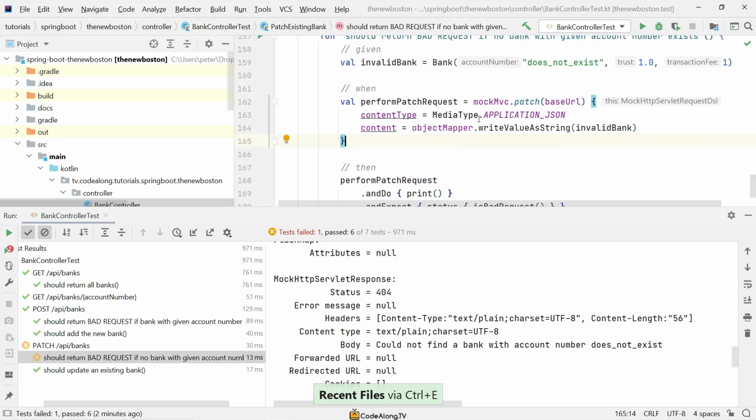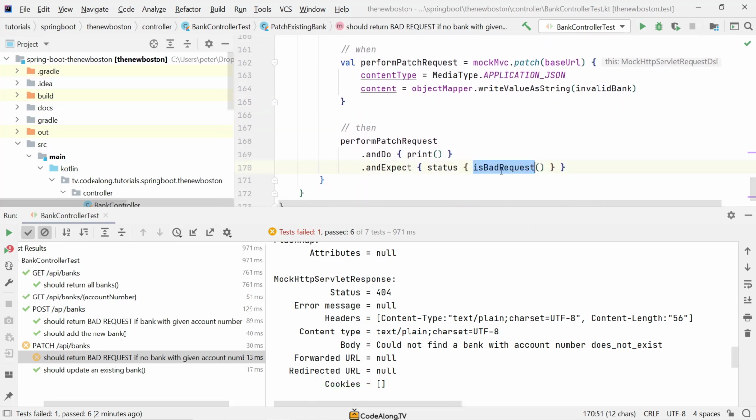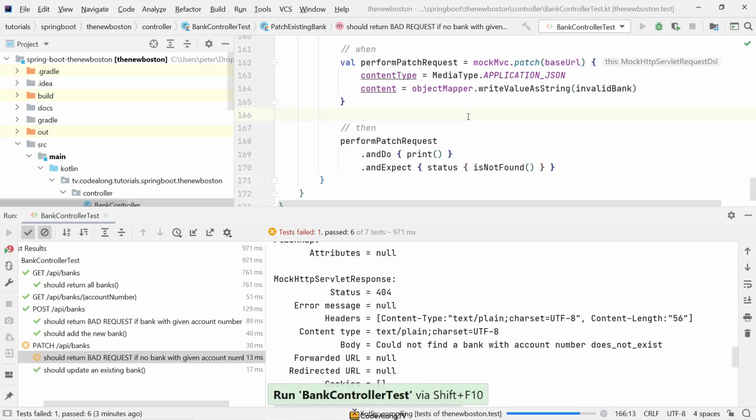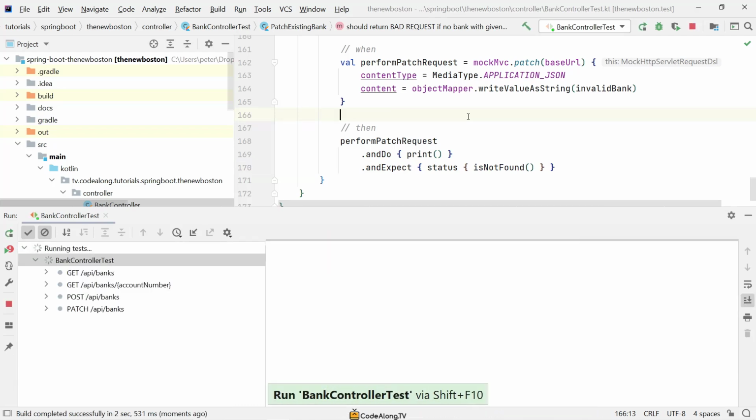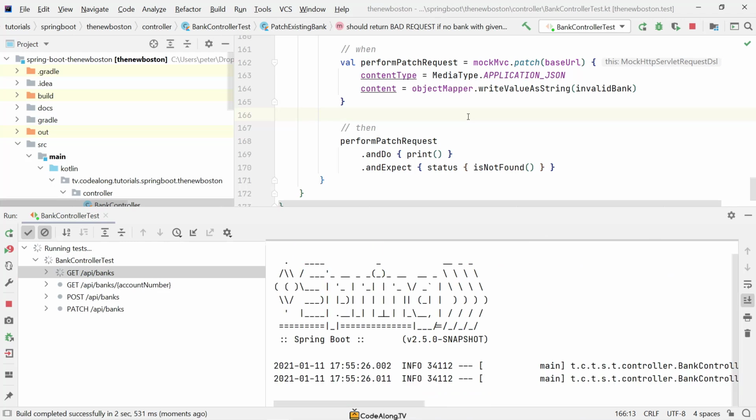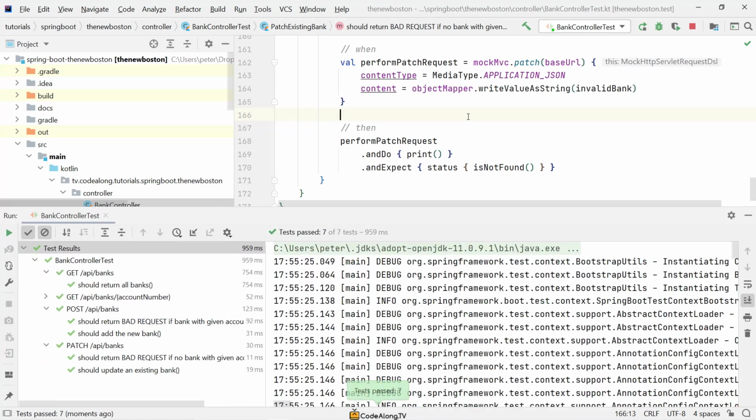So instead of assuming we get a bad request, I think not found is even better. And then it will also say could not find a bank with this account number that was provided in the request body. So here it's really, I think, a matter of fixing the test. So sometimes you have to think about, well, first of all, what you're testing, but then also the question is always who tests the test. And really it's of course your decision, or if you have any requirements, then you know what the response status should be. Here I think not found is even better than just a bad request. Alright, so this is looking good.